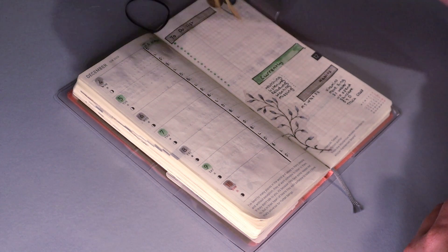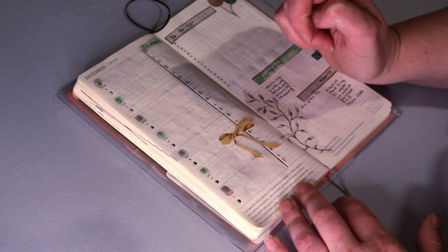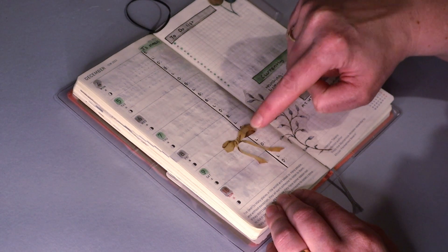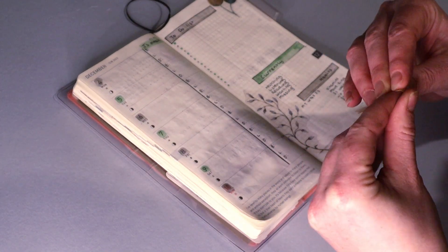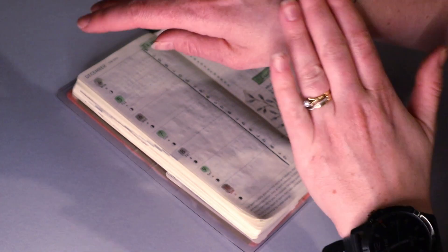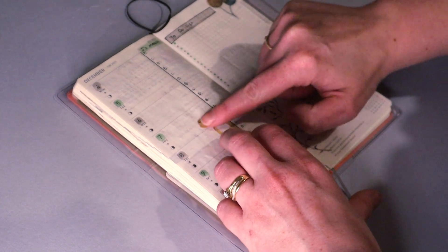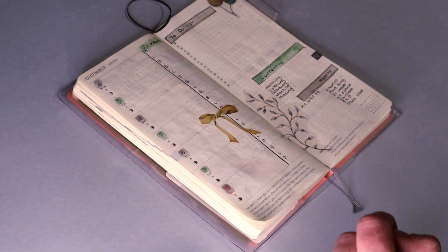Now I'm thinking, where is this bow going to go? I don't like it there that much, and I don't think it's going to fit over here either. It is kind of transparent though, so if I put it like there and it covers the D and the B, it won't make too much of a difference. I'm going to put it on first though. It's not as shiny as it looks on the backing — it's mainly the backing that is shiny. Okay, so that's down. I'm not 100% certain I love that, but okay.